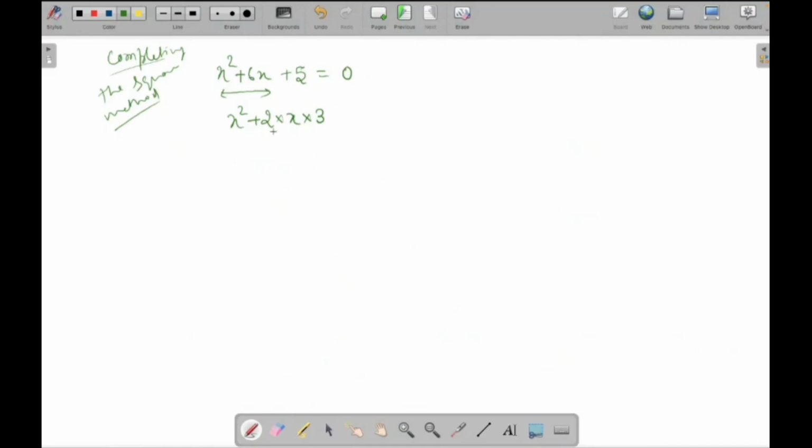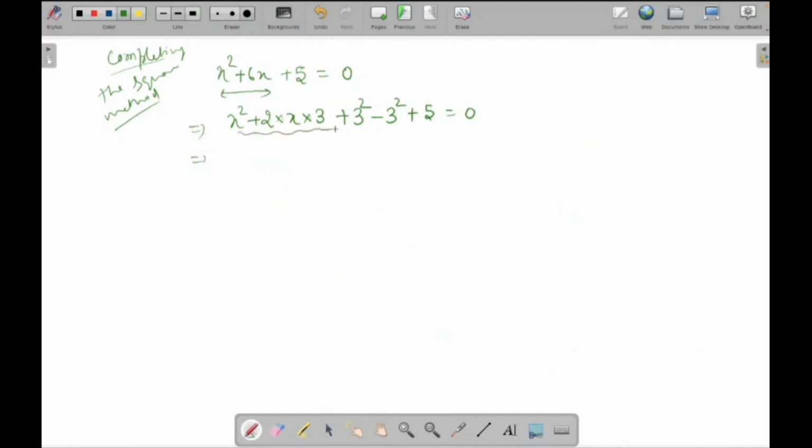So now if this is going to be 2ab, I have to have a b square also. So what is my 2ab? This is 2 into a into b. So my b square would be 3 square. Now since I have added this term, I have to also subtract it. So I will subtract 3 square as well. And then I was left with 5, so I will have 5 also.